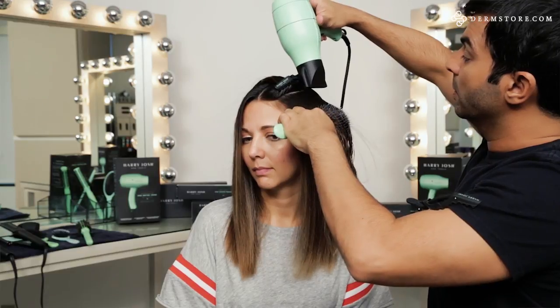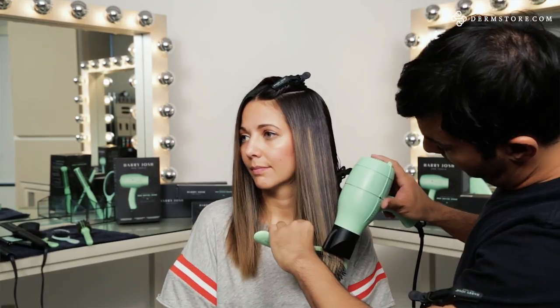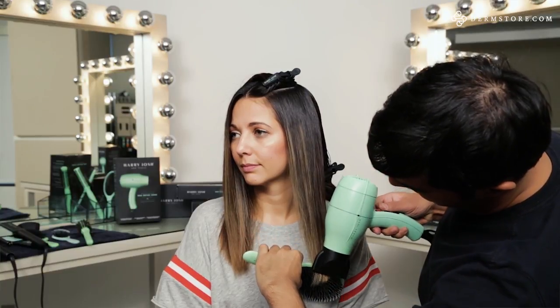As you can see, it's coming together quite beautifully, and you'll notice how smooth and silky it really is. It's that nozzle concentrated really, really close to condense all the heat and let it glide through the brush. Also, you can see how durable the brush is — there's not a bend or crook in it, and that's really showing the strength of the bristles and allowing you to get this really silky smooth, sleek blowout.